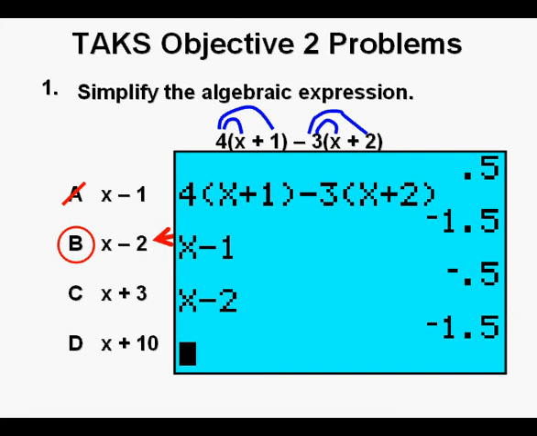Next, we enter answer B by entering x minus 2 and pressing Enter. We get negative 1.5, just like we did for our original expression, confirming that B is the correct answer.